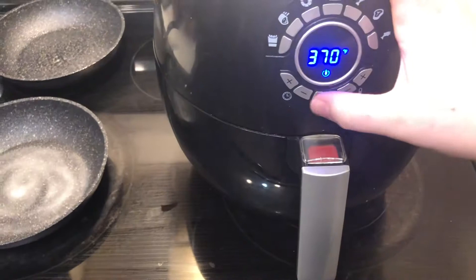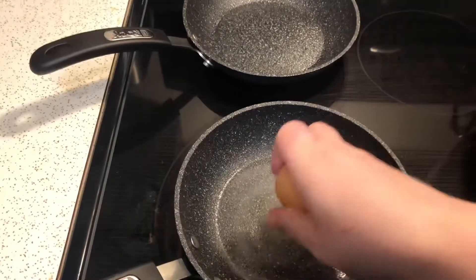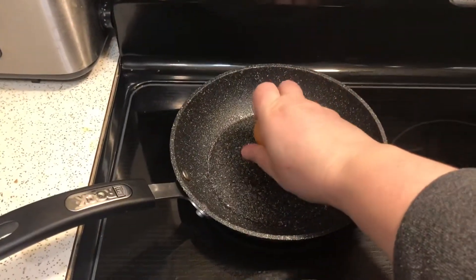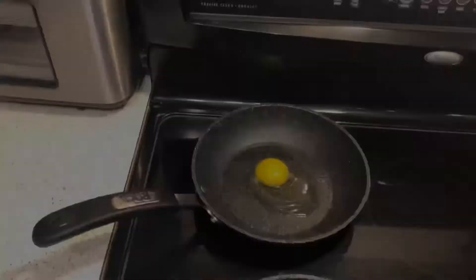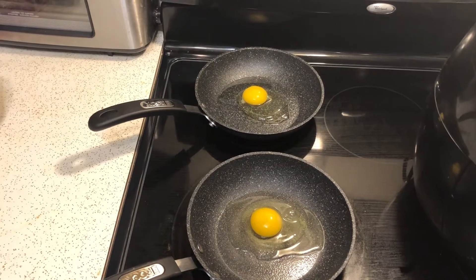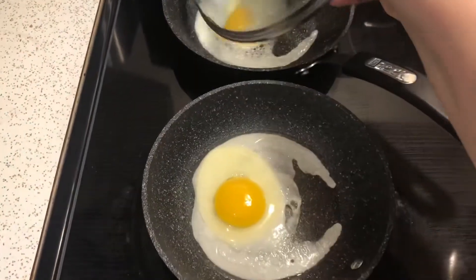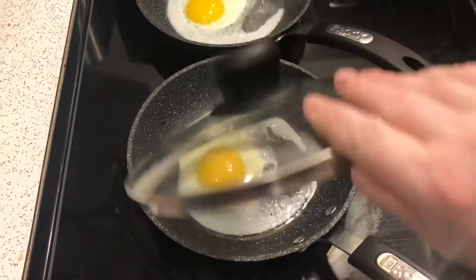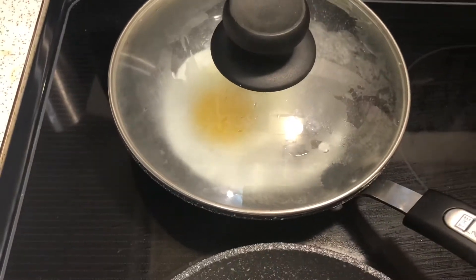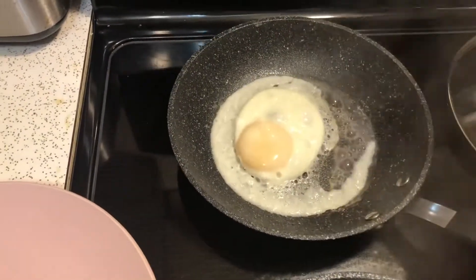I've got some sausages and Cavendish hash brown waffles going in the pan. I'm going to cook my eggs — I had some comments on my Instagram about how perfect my eggs looked, so I'm going to show you how I make them. I'm doing them in two separate pans, give them a light spray, put the eggs in on medium heat. Once they start getting to the stage where it's still wet egg whites but cooking on the bottom, I add some water and put the lid on — it steams them. This is called a basted egg, my favorite way to cook them, and you don't get a crispy bottom.